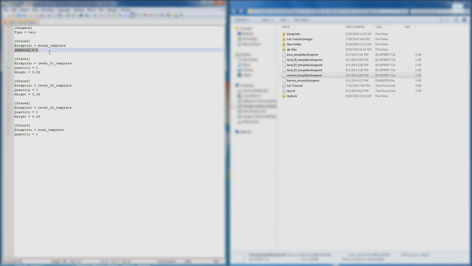So here we have one entrance because our dungeon is going to be composed of one entrance, one adventure area, and the boss area. As you can see, the entrance just has the blueprint name and the quantity, but then the adventure area actually has a variable called weight. The weight variable controls the likelihood that the game will use that particular blueprint in the dungeon when generating it. All of the adventure areas have a 0.33 chance of being used, meaning that they have an equal chance. And then here is the boss template. We only have one piece of geometry, so we're only going to ever use the one piece.